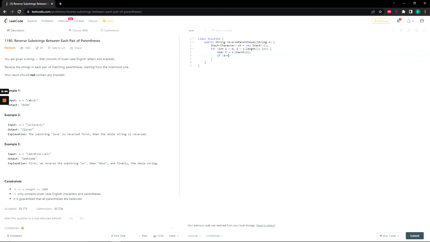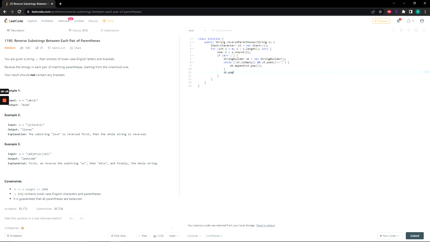If t equals a closed parentheses, we'll create a new string builder, sb, and we'll say while our stack is not empty and our stack peek does not equal an open parentheses. And this likes to autofill in a weird way sometimes. Then we'll go ahead and append st.pop.